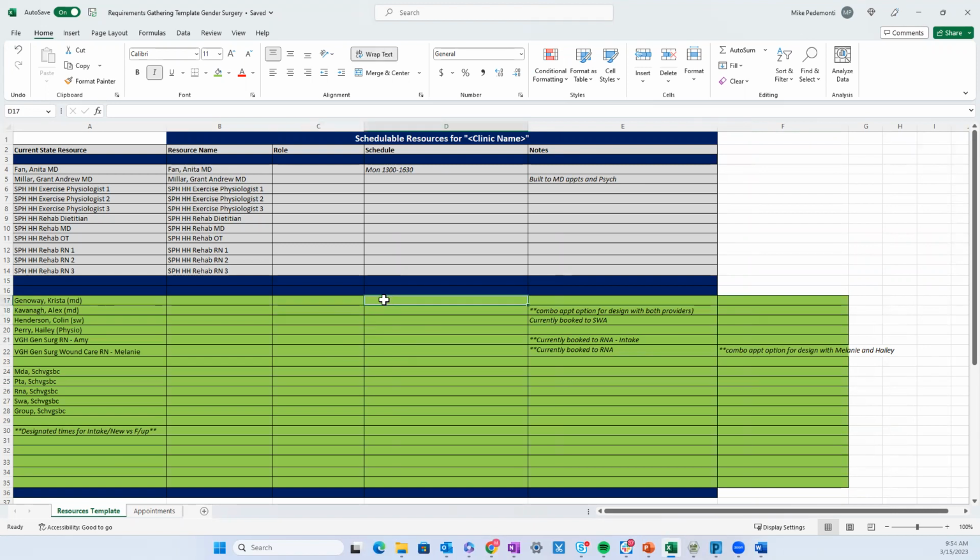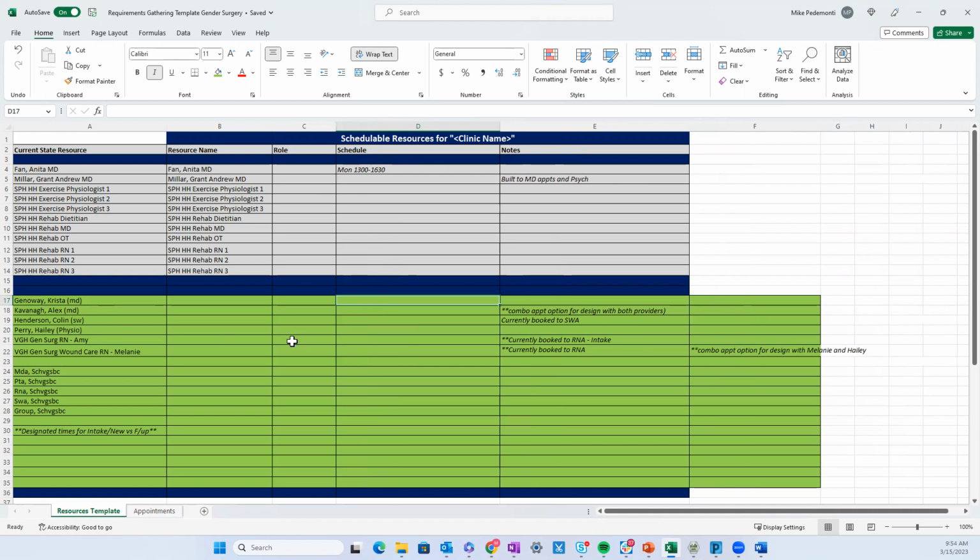Sorry to interrupt, but just before we go further, I just wanted to mention that sometimes Amy and Melanie see patients together. Regarding the combos, I'm still stuck at the combos. Yep. So these are the combos that we can have: Dr. Genevieve or Dr. Kavanagh, that's one combo. The other one is Melanie and Haley, as I mentioned, and it could be Melanie and Amy as well.